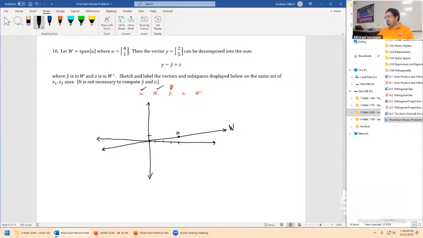So getting Y hat, we can't do that directly just yet. We want to first plot the vector Y, and then we can see what the orthogonal projection Y hat would look like on the graph. So Y is at 2, 5, so we're going to go up 1, 2, 3, 4, 5. We're about here. Picture can look a little bit odd if my spacing here isn't uniform, and it doesn't look completely uniform. But let's just go with it.